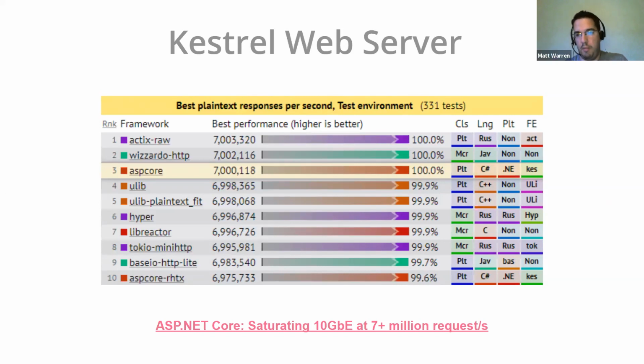It wasn't before, basically. And this is really beneficial, because even if we're not in our apps that we're working on running at 7 million requests a second, at least we know that the runtime is capable of that. And so maybe it's slightly marketing, but I think it's good to know that the .NET runtime can compete in this sort of high-end space alongside C++, Rust, Java, and some of the other ones that are represented there.